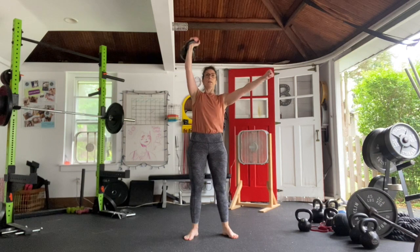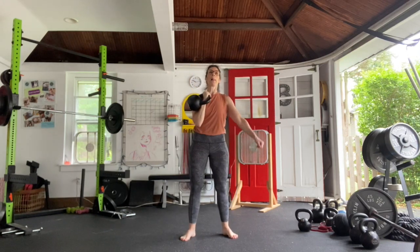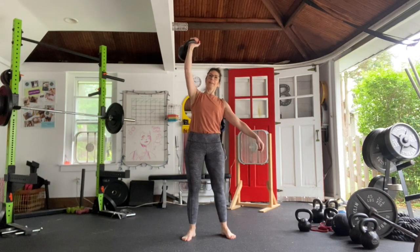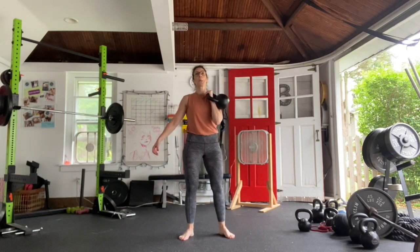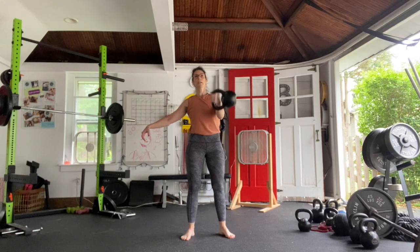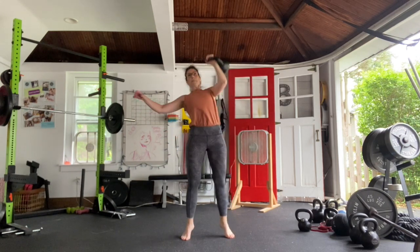Dip and drive. My heels are coming up off the floor, and I was playing with trying to keep them on the floor, and I wound up doing a jerk, which you'll see on the last rep. A jerk is a double knee dip. There it is. That was a jerk. That would be a good tutorial to make. That's a level 2 skill, push presses and jerks. Other level 2 skills include windmills, bent presses, and double snatches. This is if you're thinking about getting a certification, which you totally should.